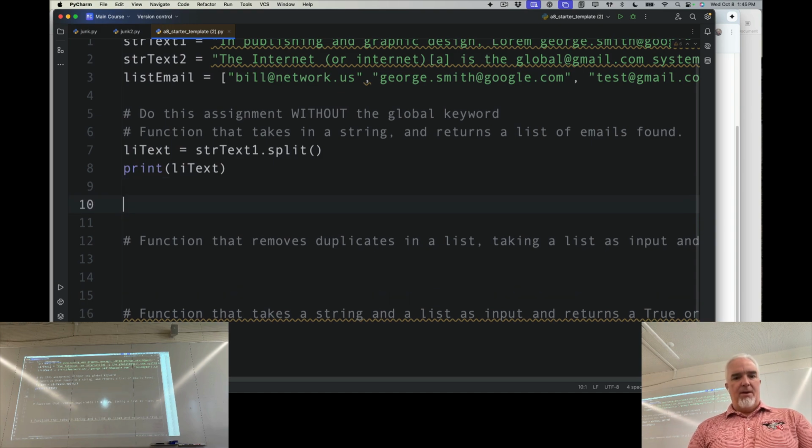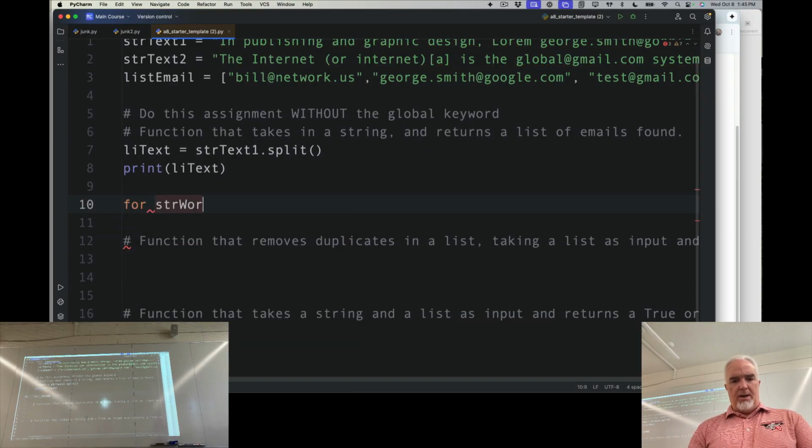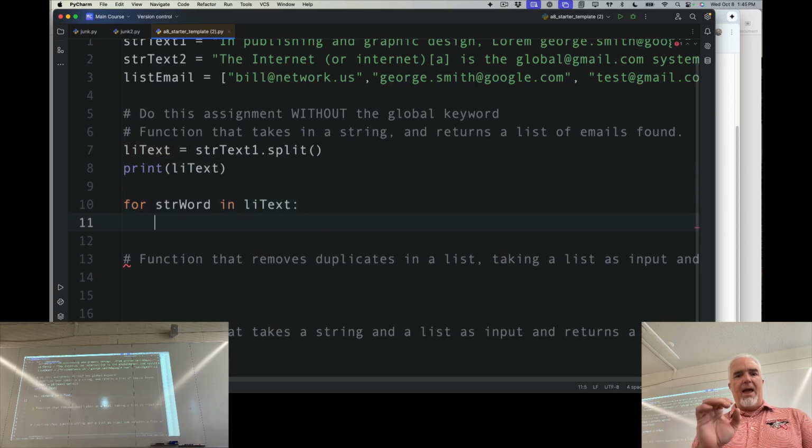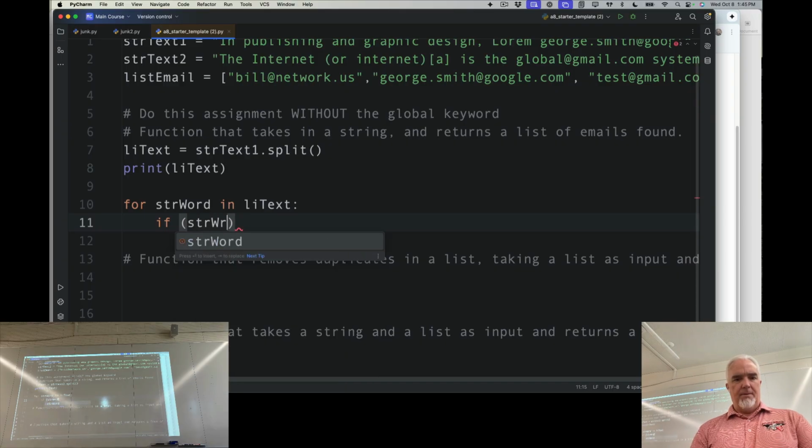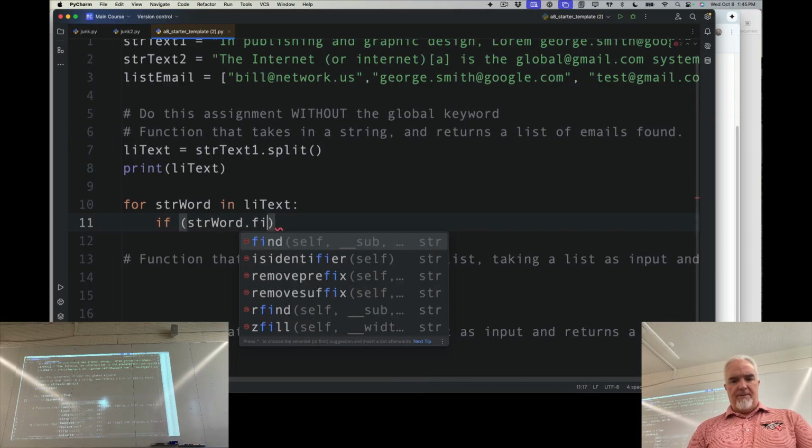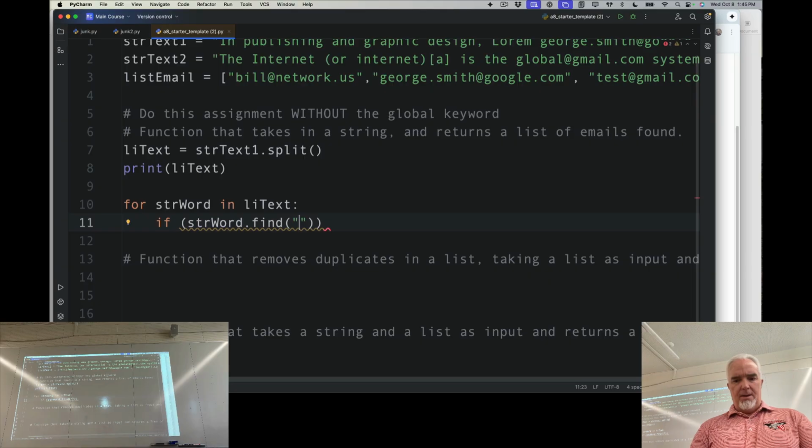How do I do that? I'm going to say for str word in li text, and I'm going to say if str word dot find at is equal to -1.